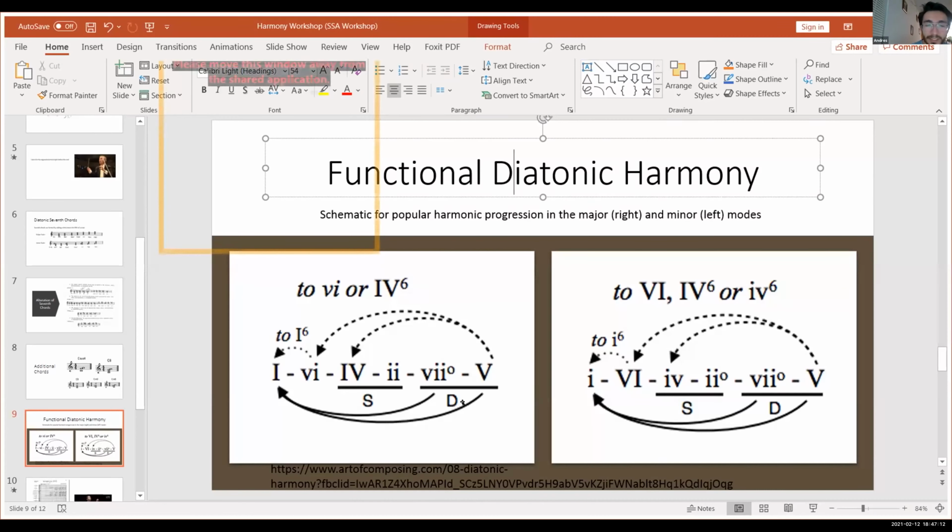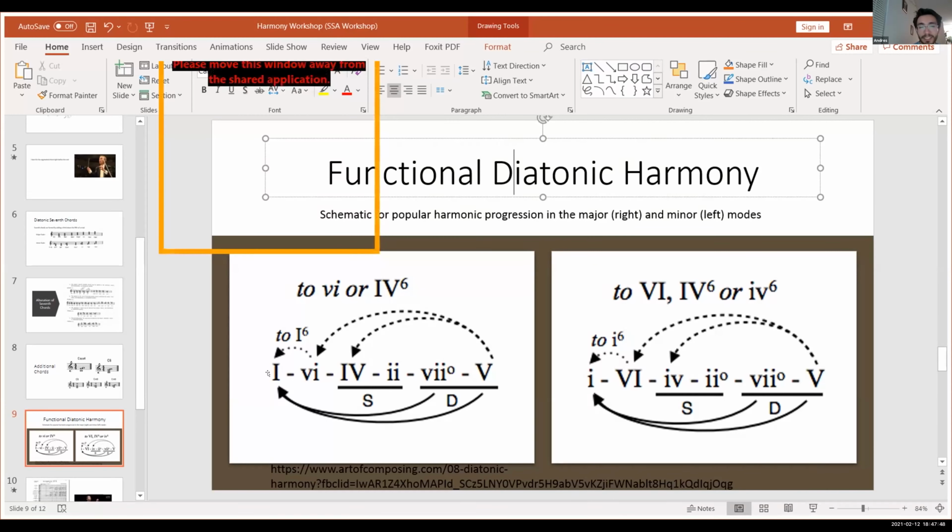That's why you have these solid arrows. A similar function can be fulfilled by the diminished seventh, as I think we listened to earlier in this section. As you're going through a major scale, the seventh scale degree is the leading tone, and it naturally wants to resolve onto the tonic. So the seventh diminished and the dominant chord fulfill this function.